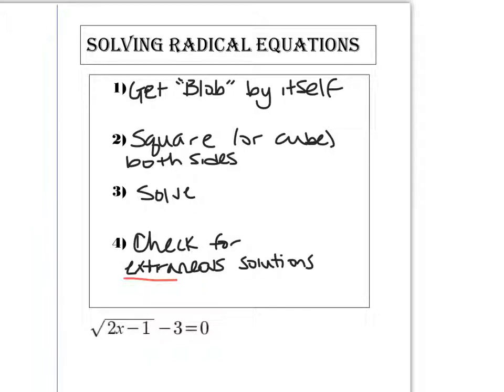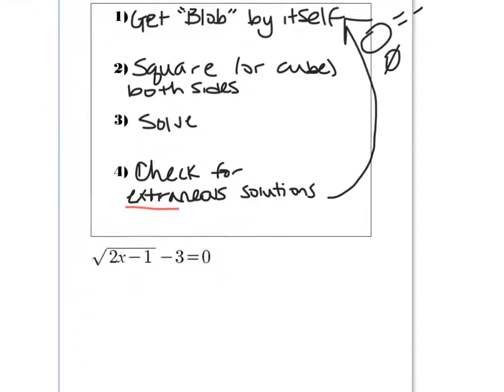What that means is when I'm doing my problem, I'm doing it correctly algebraically. You're not making a mistake. Usually when a math teacher tells you to check your work, they mean because you made a mistake. We want to check our work in this because I can actually get an extraneous solution, even though I did my math correctly. Now, the shortcut, if you don't want to have to check, is if you use the blob method, if my blob is equal to a negative, then it's going to be no solution. So, if you do it my way, it can make life happier, as always.